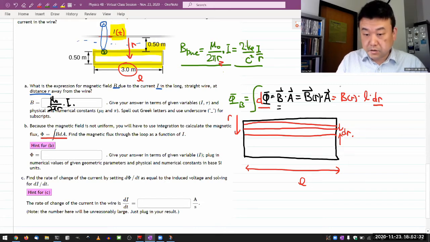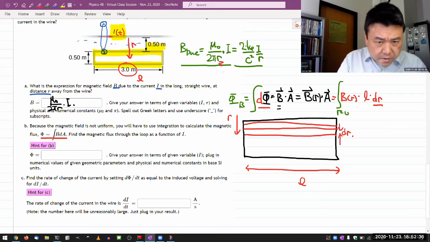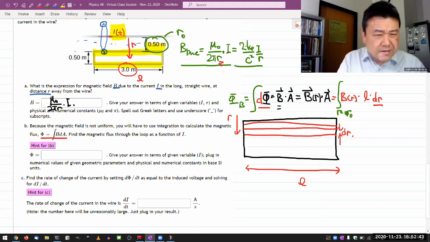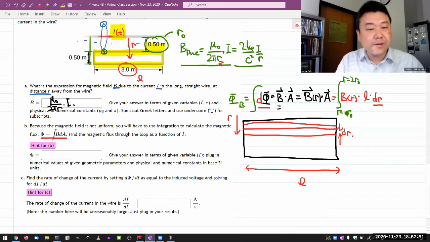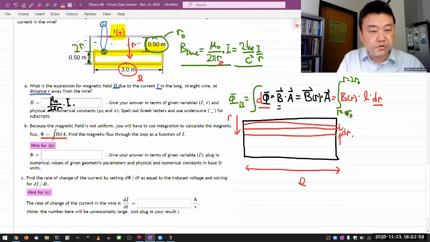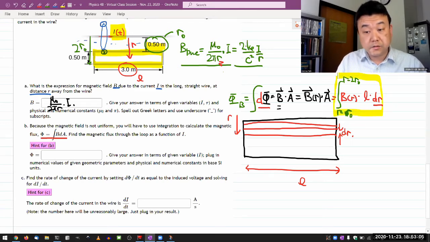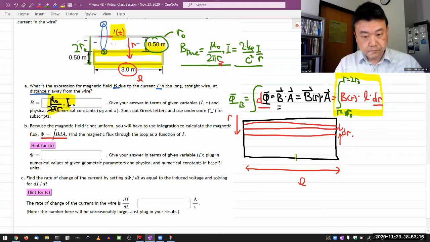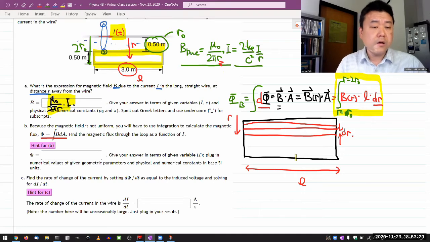That integral procedure goes from R is equal to, let me call this R naught, R naught to, and since these numbers are in the figure, I will call this two R naught. Because if it's randomized, I will give it its own symbol, but two R naught matches with what's in the figure. So that's an expression and kind of coming up with this expression, that's the hard part. Once you've written that out, then plugging in the expression for the magnetic field and integrating, that part is actually not all that hard. I want you to practice this and get into this mindset of how you think through setting up an integral like this.